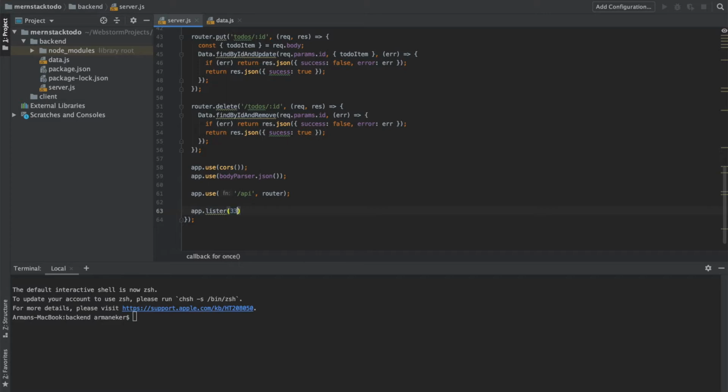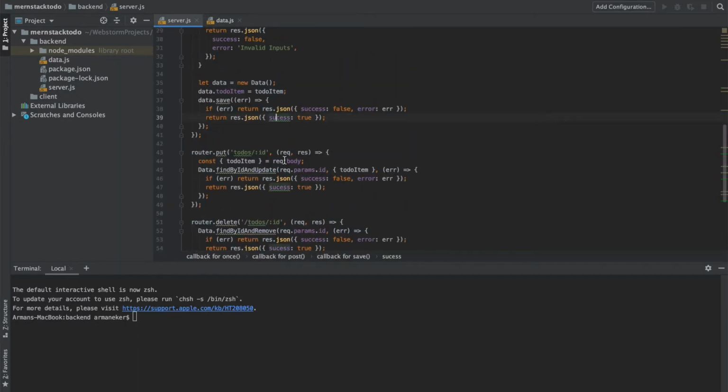Let's say 3001. And once our app is listening, we will have a console log and we will say listening to port 3001. Oops, 3001. Exactly. So far, so good.